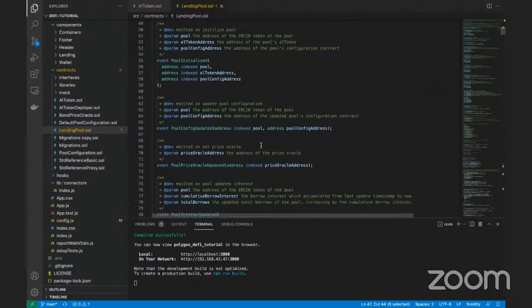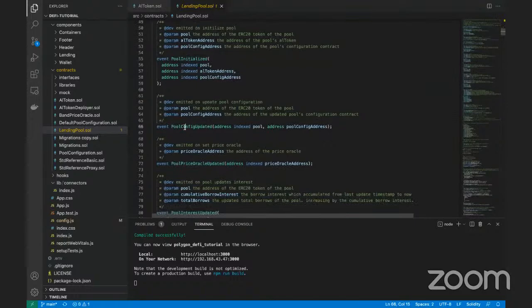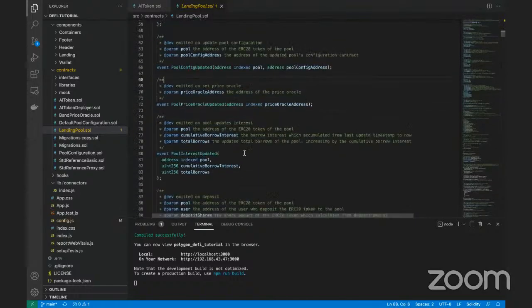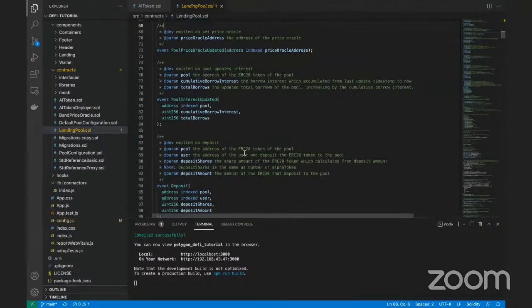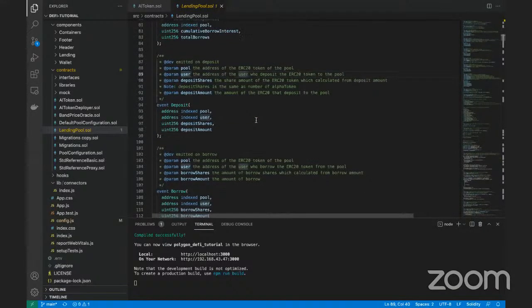After that, we have some events initialized, which are emitted once a certain action is performed. Like over here, you have the deposit event. This is emitted once an asset is deposited to the liquidity pool.